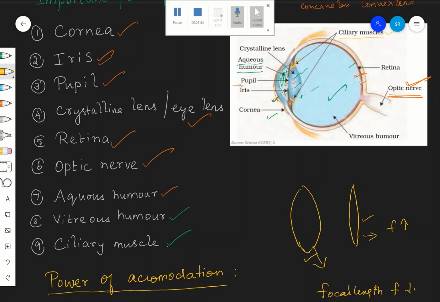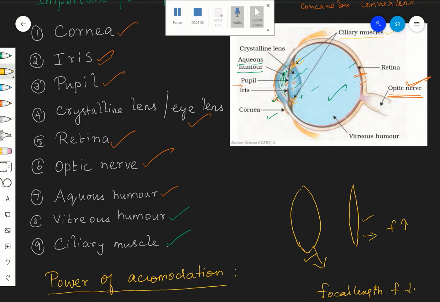So for that, the eye lens should have more focal length. The ciliary muscles nicely stretch the eye lens. The ciliary muscles are on both sides. It is stretching, contracting, stretching. Everything about the eye lens is done by the ciliary muscles.